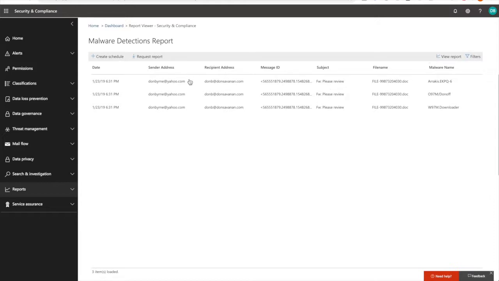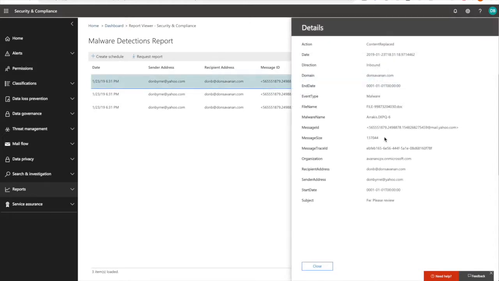And now it shows me the emails that were sent that contain malware. I'm going to go ahead and click on there, and here are the details that are being provided about that. So if I wanted to look at the header information, or more details about that, I've got to go pull up the message ID. I've got to do research on what the heck this thing is.